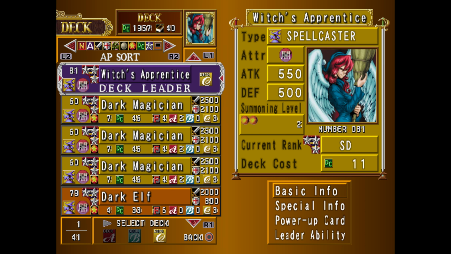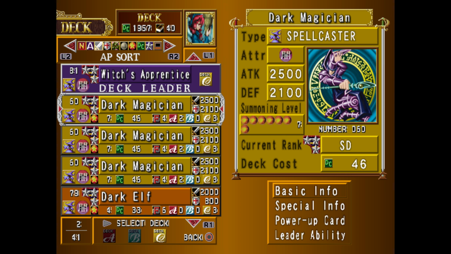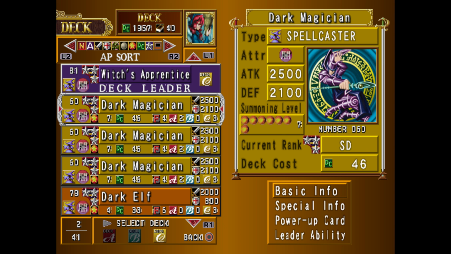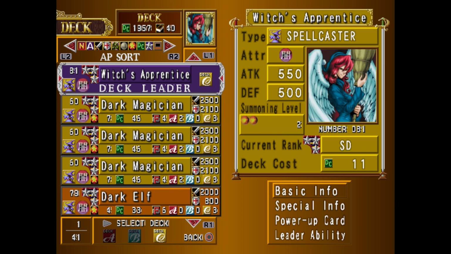I had other options. There are other level 2 spellcasters. The three options I had, at least for recognizable monsters, were Witch's Apprentice, Time Wizard, or Magician of Faith. Time Wizard and Magician of Faith seemed a little off theme if I'm making a Dark Magician deck. Magician of Faith was technically a level 1 spellcaster, and she increases the attack of nearby spellcasters by 100, not 200. But I went with Witch's Apprentice. Wee Witch is the Link monster. Witch's Apprentice is a dark spellcaster, whereas Time Wizard and Magician of Faith are light spellcasters. It just seemed like it fit the theme more. It doesn't really matter though. Ability-wise, she's similar to the Time Wizard when she's your deck leader.